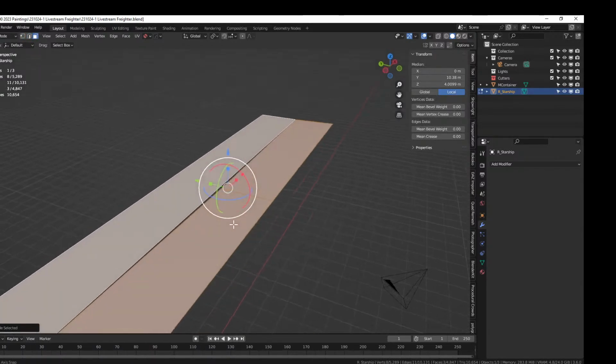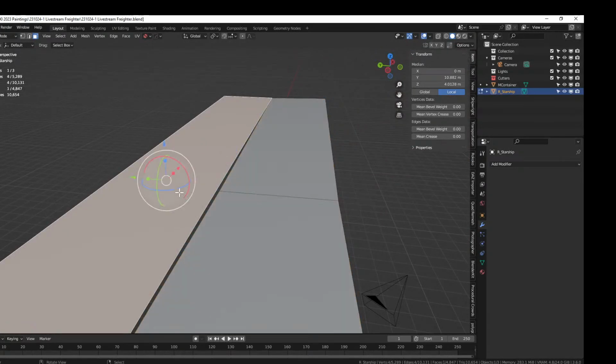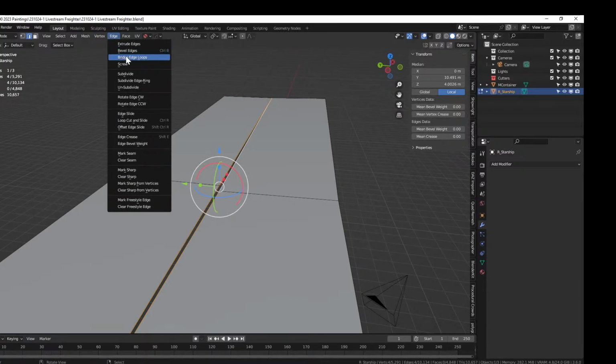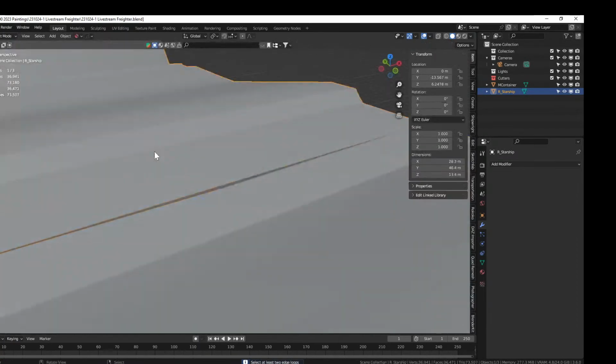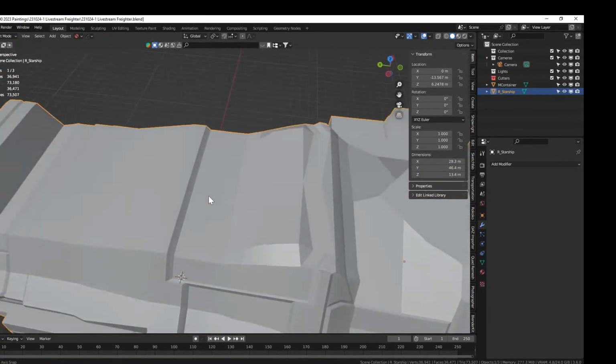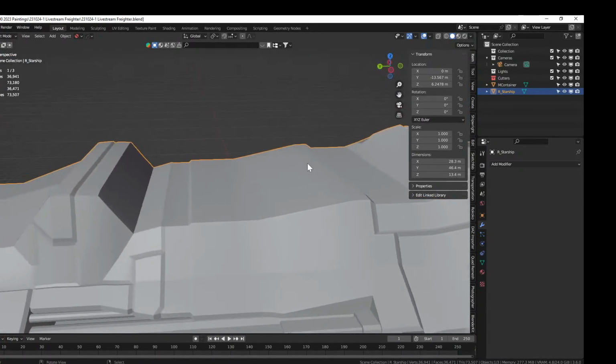Let's go look. Control R, edge loop 2, edge, bridge edge loops. No. Oh, I just want edge loop. Can I just F now? Close it. Cool. All right, we got a little bit of a weird thing, but at least the hole's gone.